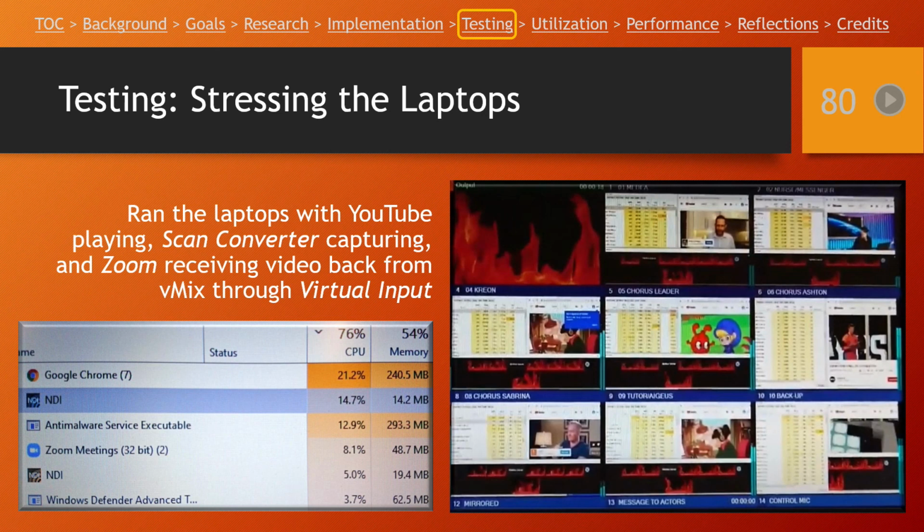That's the initial test that I did, but after that I went further and made sure that we had Zoom running on each of those computers as well, so that it was more reflective of everything we were going to be asking the laptops to do. And the purpose of this was to look at how stressed the individual interface computers and the mixing computer are, how much network data they are using, in order to assess whether this was going to work or not. And it seemed pretty good in doing those tests. One of the issues we were having with the laptops is it seemed like this thing called anti-malware, which is part of Windows Defender or Windows Firewall, was contributing quite a bit to CPU usage on the laptops, but it didn't seem too bad initially.